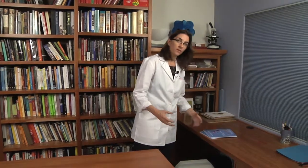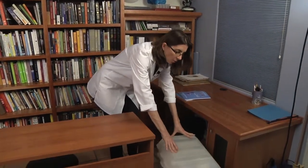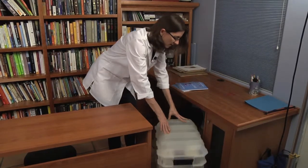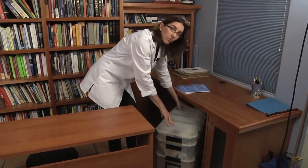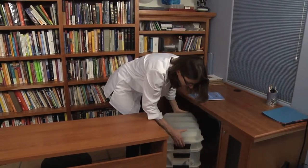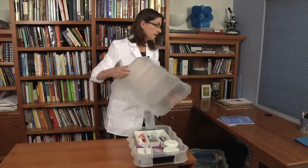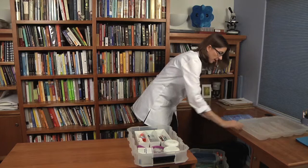So what I recommend is that before you start any of the experiments, I would gather all of these non-perishable items and put them someplace where you can find them easily. When I was homeschooling and doing science experiments with my kids, I purchased this nice bin that could roll, and I could put it under a desk so that it could be stored away. This bin has 3 different sections to it that lift off, and inside each section I can put different items. So let's take a look at the different items in this bin.